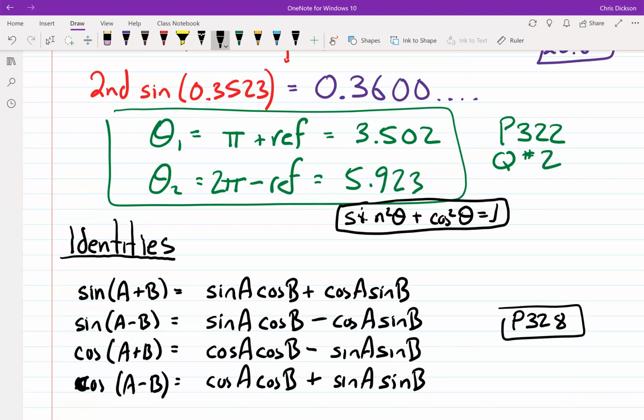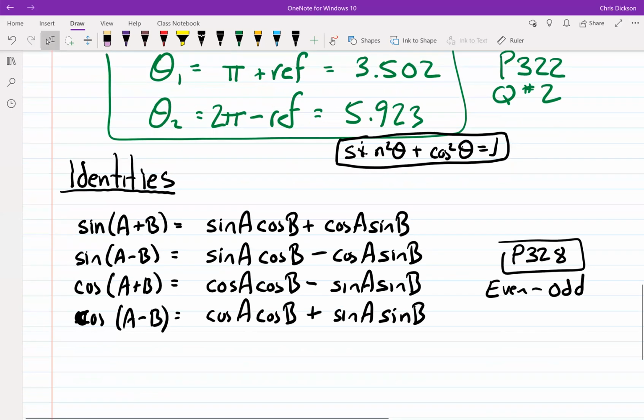If you look at the bottom of page 328, you'll see these identities called the even, odd identities. Once again, if you're going into engineering or computer science, you should learn those. You should memorize those actually. That's just part of the language they use in those courses. But because of our time, I'm not going to be going through them. The other reason is you can actually get those by using the 4 identities I just showed you here.